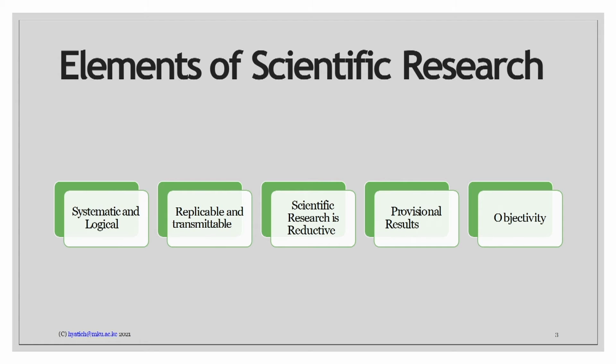Now, what do we mean when we talk about elements of scientific research? We are simply looking at the tenets or principles that underpin a research process. The first and very important principle or element of a scientific process is that you must be very logical and systematic. By being systematic and logical, we are saying that before you go to the field, you must identify a research problem. Once you identify a research problem, you need to refine that problem. In our next lesson, I'm going to speak more about this research problem.